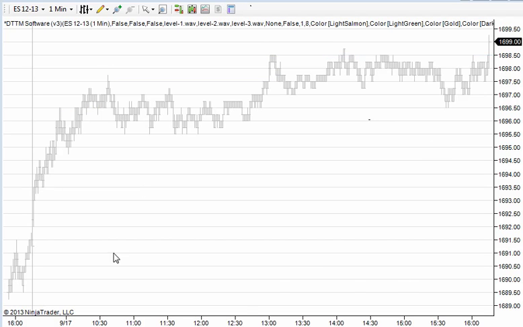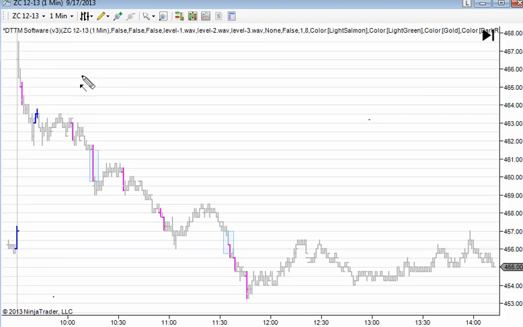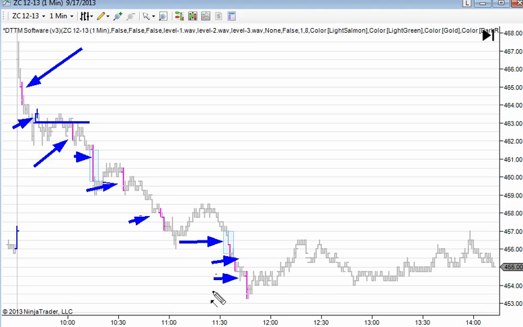Whereas if you compare that with the corn market from today, you can see early on when we made a new low, it was made with a level 3 selling aggression bar. We tried to have a little bit of a reaction with level 3 buying aggression bars, but those were quickly rejected. Those lows were taken out, and then we made new lows with level 3 selling aggression, and it just kept on moving downward at that point.